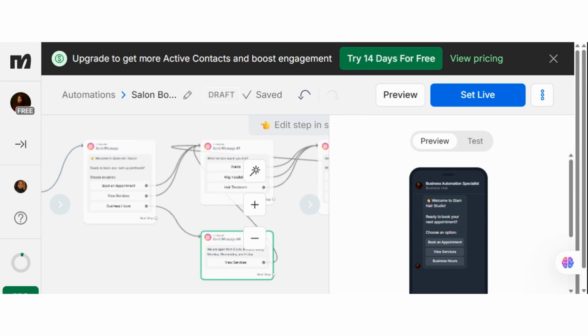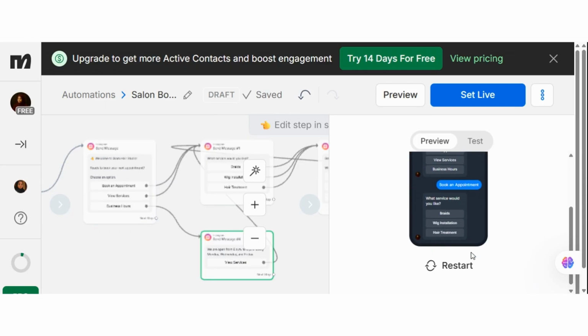So whenever you send a message that has the trigger words, it will send you the welcome message where you are asked to choose an option, either to book an appointment or view the services. So when you book an appointment, you'll be sent to the next step, which is the services. So when you select any of the services, it's going to take you to the days that we are available. Then when you select the day, we send you a confirmation message. We are sent back to view services, and then the cycle goes on and on.